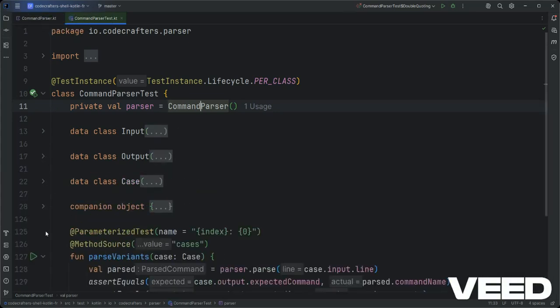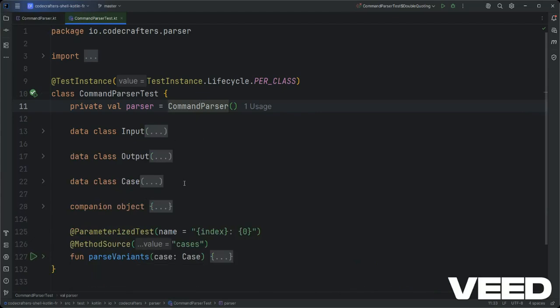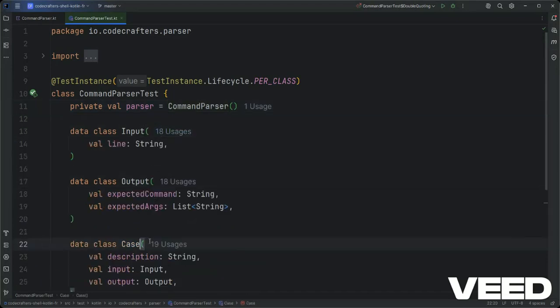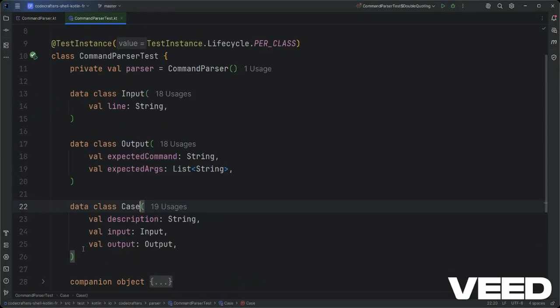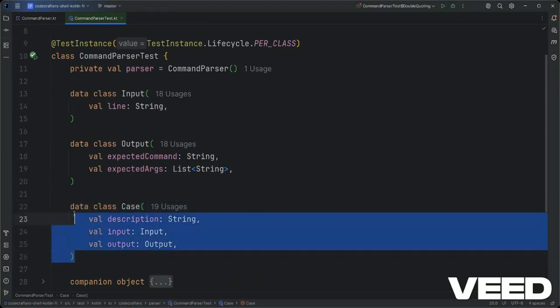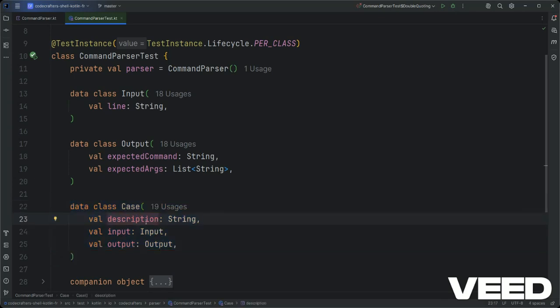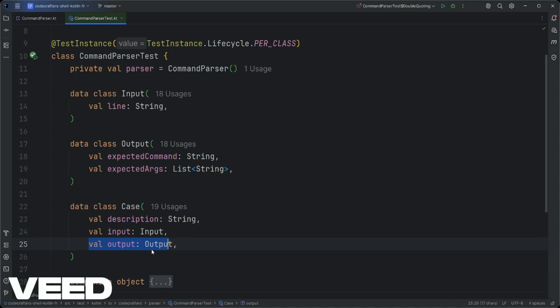One of the sections is where I declare the test case structure used throughout this test. In this case, I declare a data class called case with description, input and output. Input is whatever we pass as input to our component or our public function, and output describes what is actually output from this function or component.